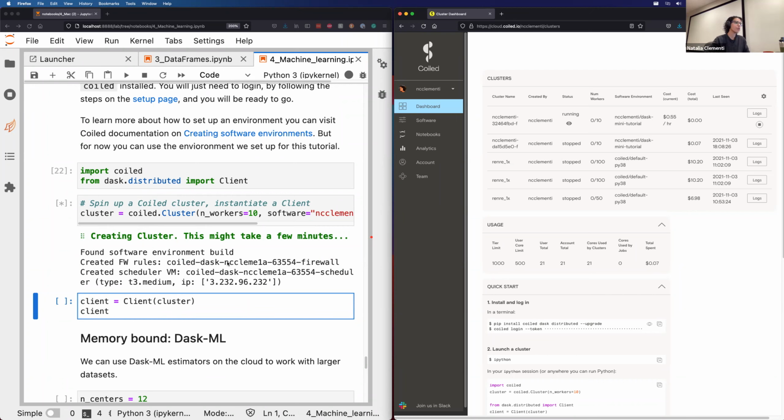Nothing bad will happen. Something that sometimes happens to me is I forget to close a client and then I start to open a new one. So you will get a warning that says, hey, you already have a client running.